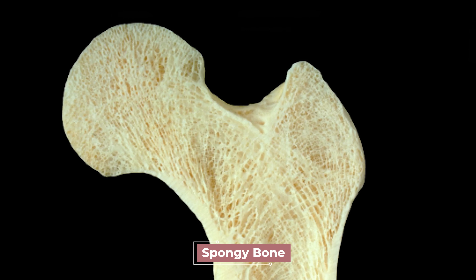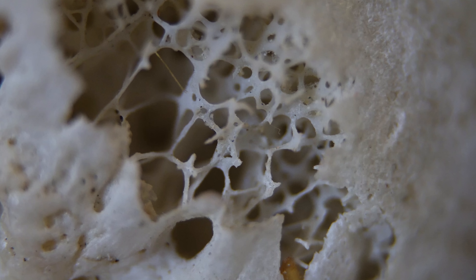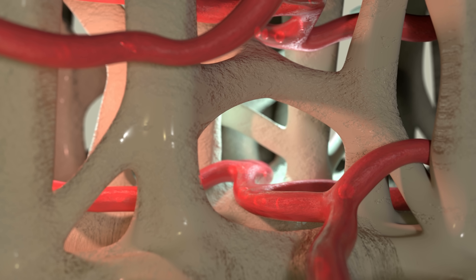Hopefully to this point we've given you a really powerful why as to the importance of things like calcium and vitamin D to bone health. Now I need to talk about the other type of bone tissue that's deep to compact bone — spongy bone. Just by looking at this picture you can see why they called it spongy bone. It's an amazing intricate network made up of tiny little beams of bone called trabeculae, which is why spongy bone is also referred to as trabecular bone. Because there are spaces between the trabeculae, blood vessels can actually weave in and out and get close enough to the cells that make up those little beams of bone.